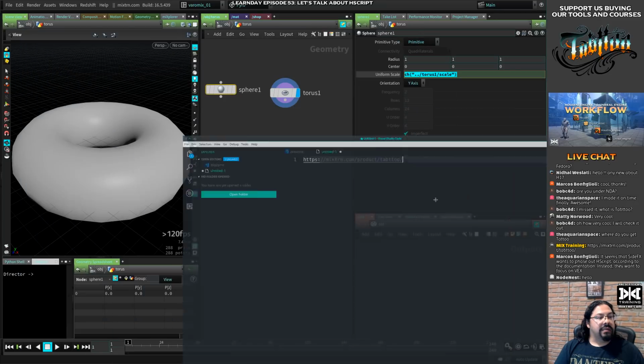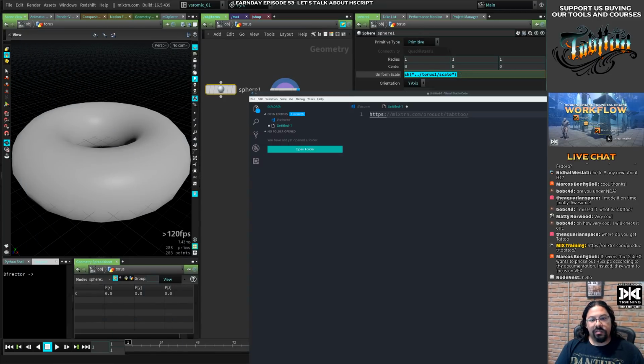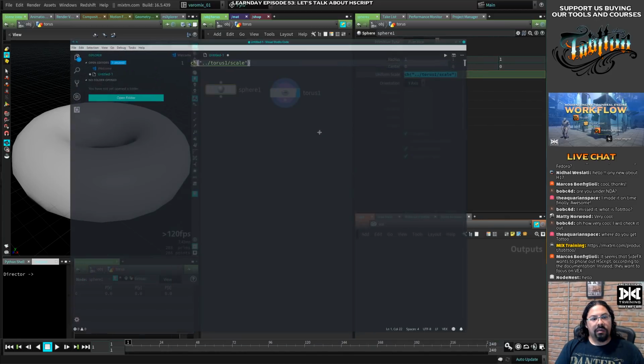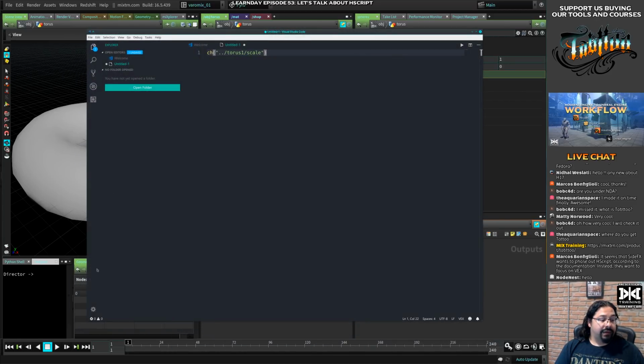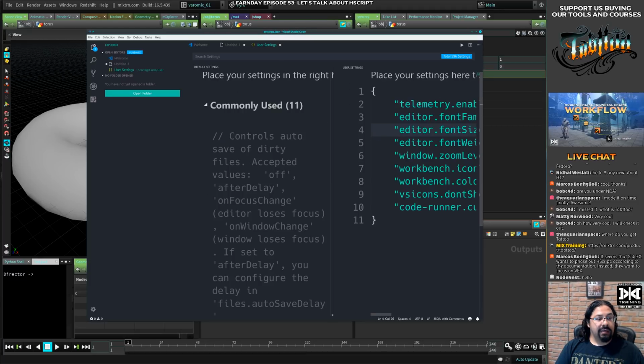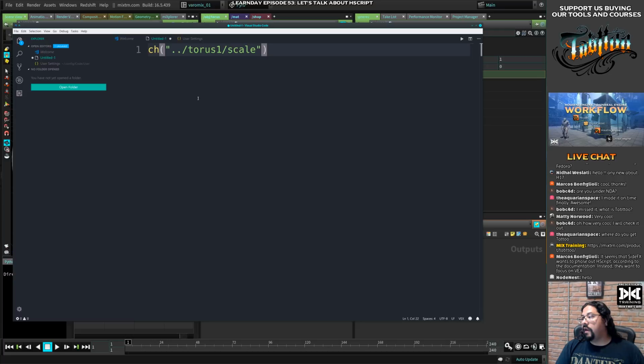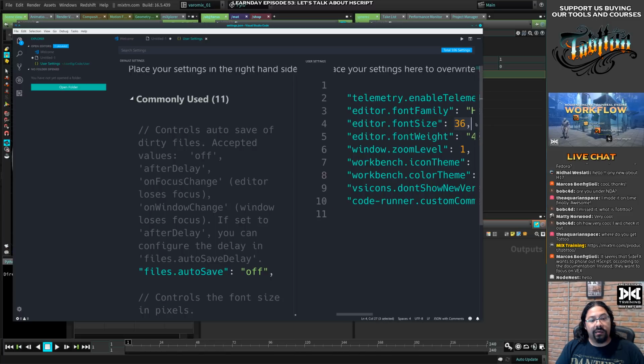Ah, that's the wrong thing. Let me copy this here, and make it bigger. Settings, just give me 1 second. 36 should be big enough. Yeah, you can see that, right? Okay, so this is HScript. Let me make it a little bit bigger.